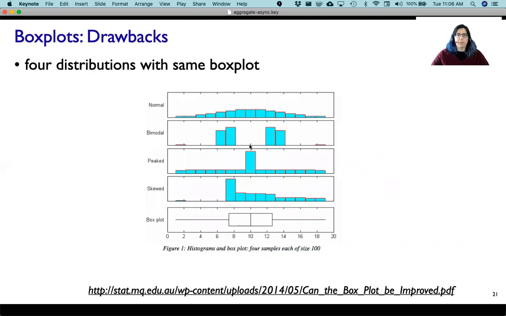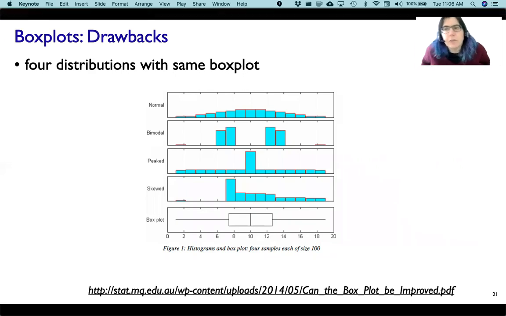We can't really see that, examples where there's a sharp peak or it's very skewed. This box plot doesn't show us those specific aspects of the data. And now we're getting back to something we talked about on the very first day of class, where we looked at things like Anscombe's quartet, and we noted that static statistical summaries often hide crucial information.